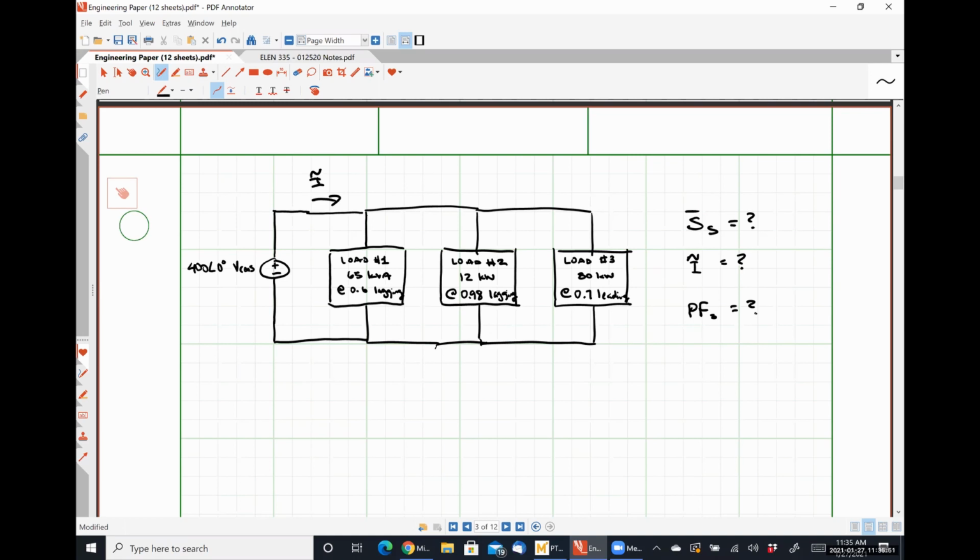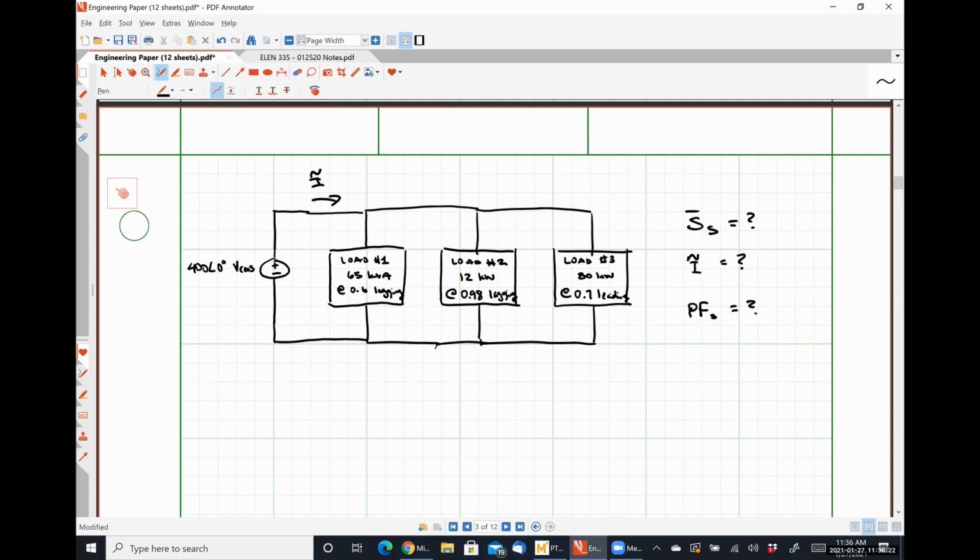Yeah. So how can we determine any of these quantities? Anybody have any thoughts on a basic fundamental level? So we know the voltage drop over all three of the loads, but we don't know the impedance of any of the loads. So finding the current is going to be arguably a little bit difficult, but let's go back to something real simple and fundamental, okay?